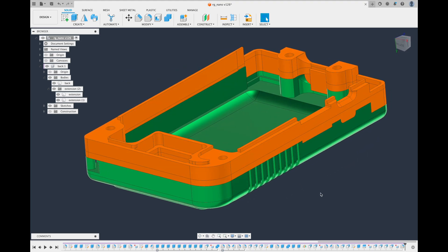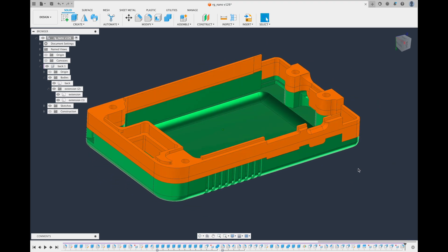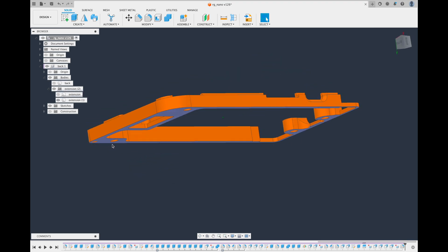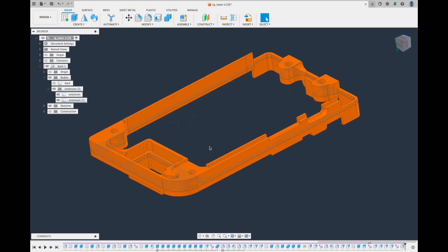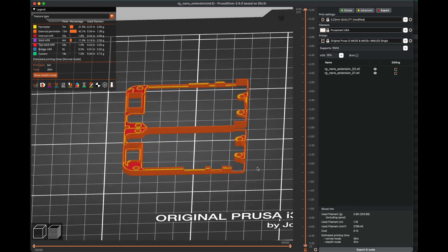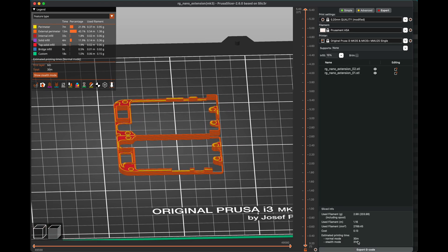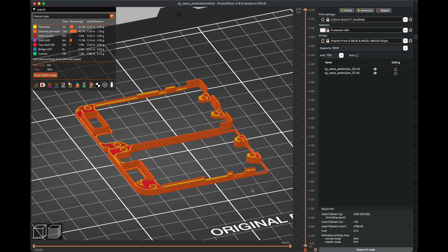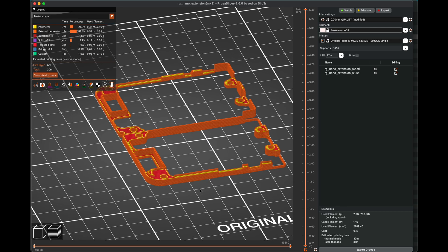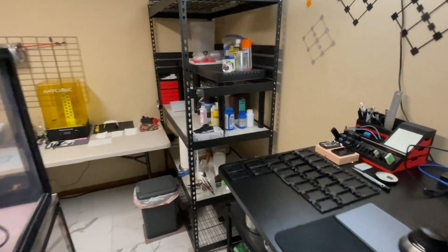This is so tiny that the lanyard kind of makes sense. I've got acetone post-processing with ASA material in mind. I have it split so I can print it nice on the bed. I am testing it with a resin printer right now as one piece, but I try to avoid resin when I can. It only takes 30 minutes. I print slow — like an old man — because it drastically reduces my failure rate and ups the quality quite a lot. Let's go ahead and look at what it is to post-process this.